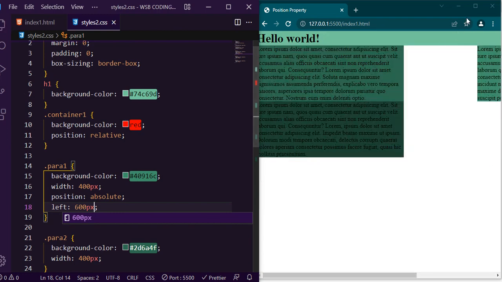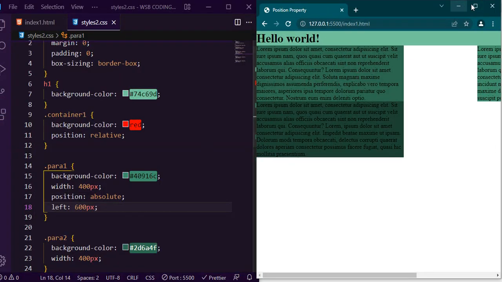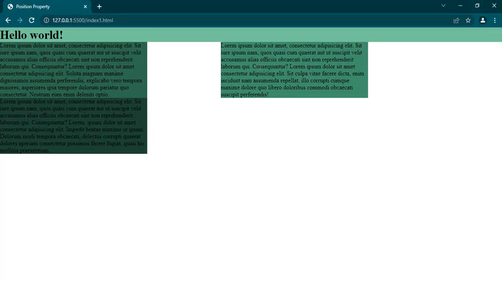So let's save it and see what it exactly means. So you can see this first paragraph has moved 600 pixels away from the left, to the right, and it has moved from the parent container, the div.